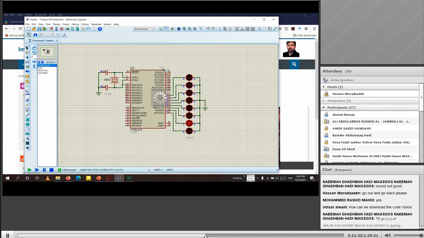What about it here? Teaching this item, this item, and this item.